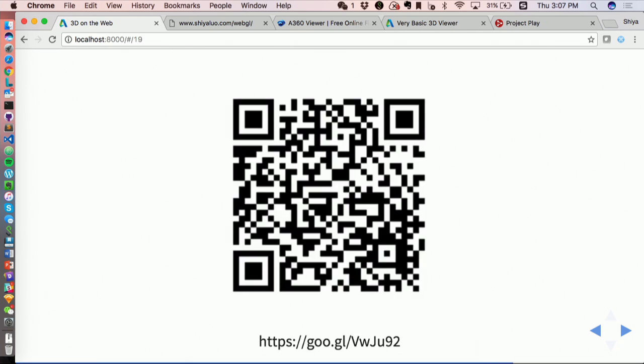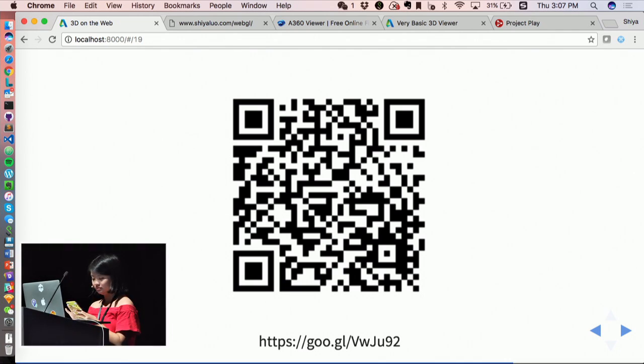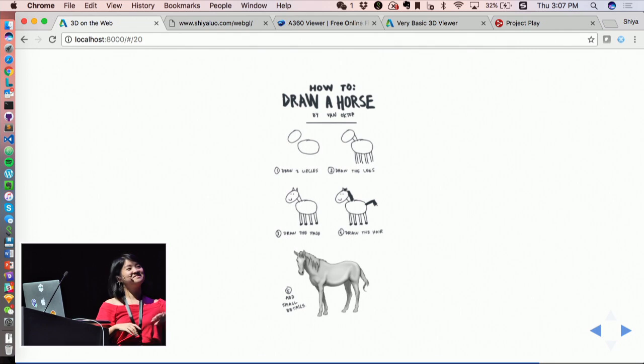Here's the demo. If you have a QR code scanner, I encourage you to try it. I'm just going to give you a minute. It goes to a website that I built for this. If you have a phone that you purchased after 2014, you should have 3D enabled and be able to see it rendered with the devices. Okay, so everyone got it? So again, this is step four.